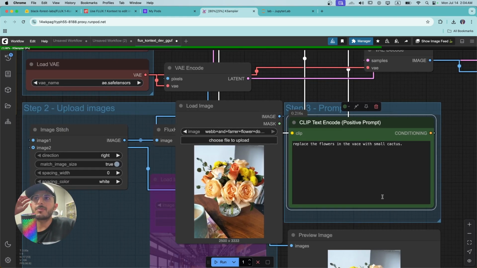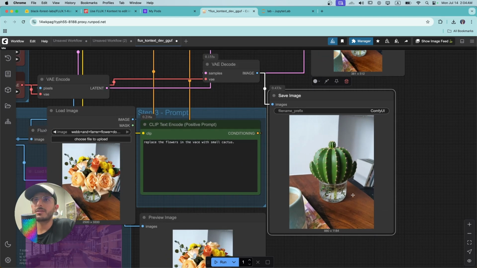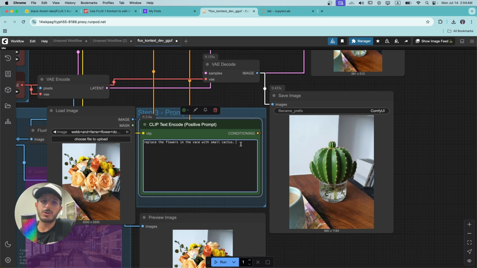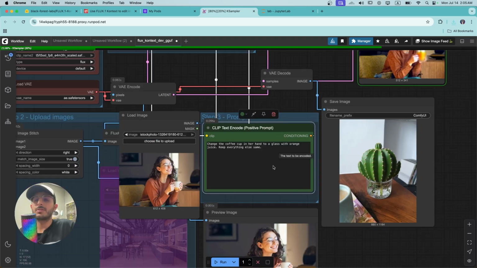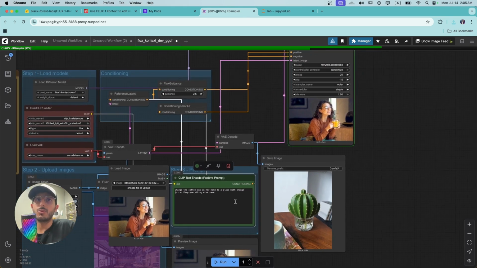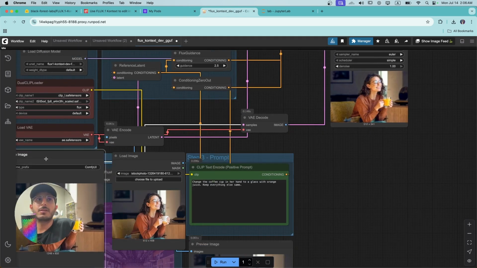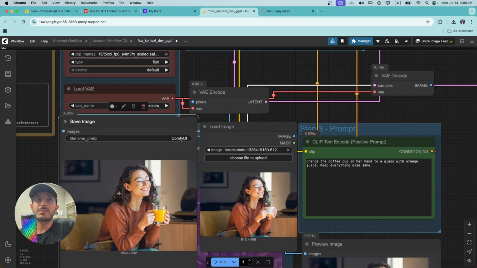Next up, I have given this image as an input, and I have written replace the flowers in the vase with a small cactus, and the model has changed the vase as well with the cactus, but we have not specified to the model to keep the vase exactly the way it was before. Now I have told the AI model to do very precise editing only for this cup and to keep everything else the same. Let's see if it's able to keep the character the same and only change the described part of the image. And as you can see, the results once again are almost perfect. The character's face, her expression, pose, everything is the same, only the cup has changed.